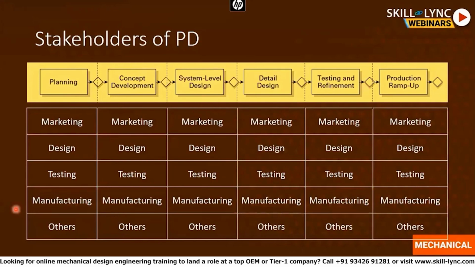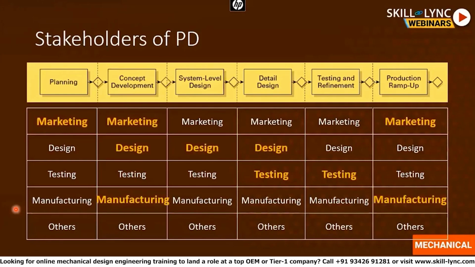But who rules what? Who takes the responsibilities on their shoulders in which phase is very important to understand. This is something like a relay race. You have 4 people running with a baton in the hand. One person has to run for some distance, give it to the other person. He has to run for some distance, give it to the other person. So that's how you complete the relay race. All 4 will not run together. Each of them carries the responsibility at one time.